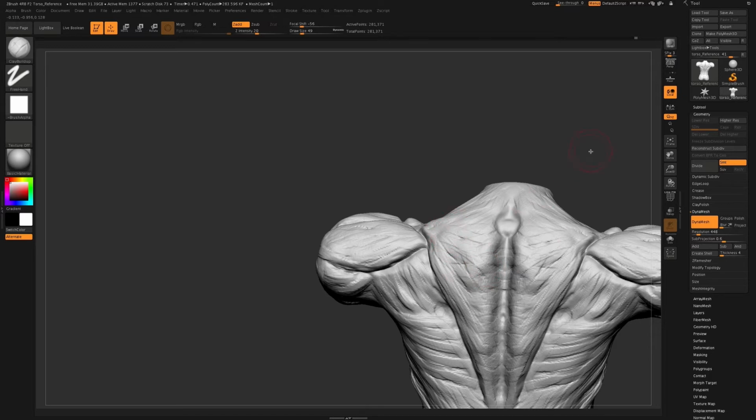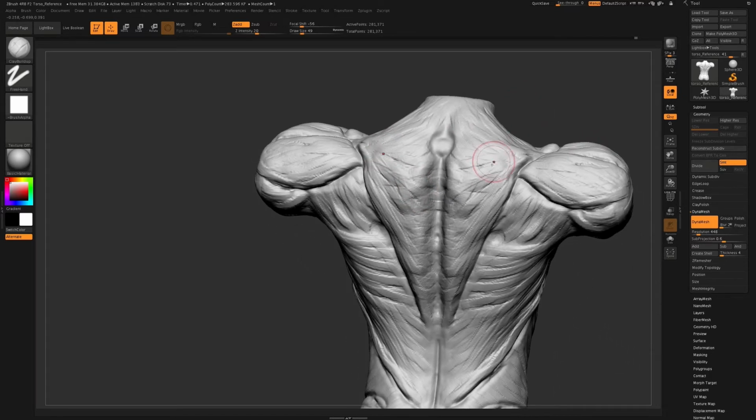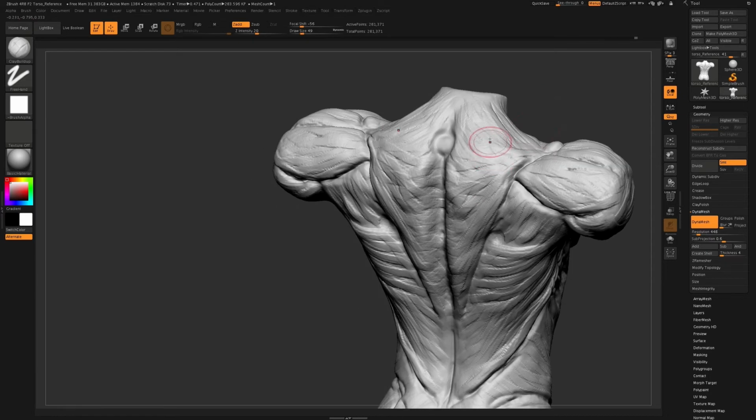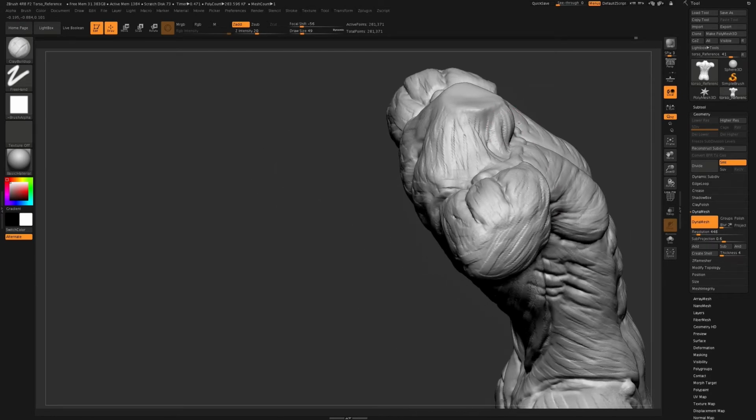But you can see how this large mass of muscle goes all the way to a little bit beyond the middle of the back. It runs all the way up to the neck, the top of the head, and it also runs around to the front of the neck and connects to the clavicle here.